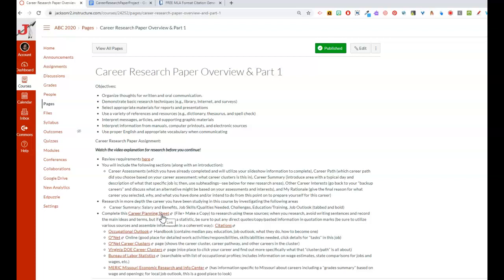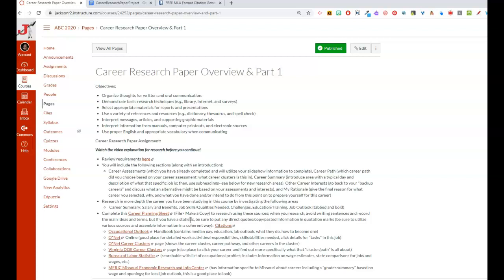But I want to caution you. Please, please, please make sure you put things in your own words, or if they're not in your own words, they have to go in direct quotes. They're going to have to go in quotation marks. And even if they are in your own words, this information for research did not come from your brain, so it's going to have to be included in your paper with a citation. It's going to have to be cited.